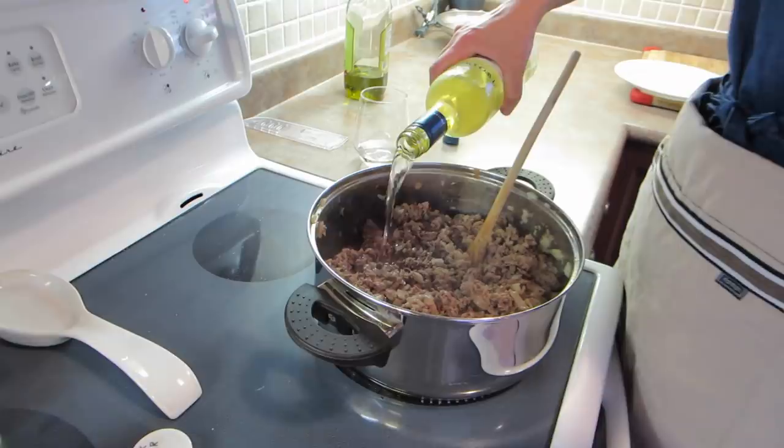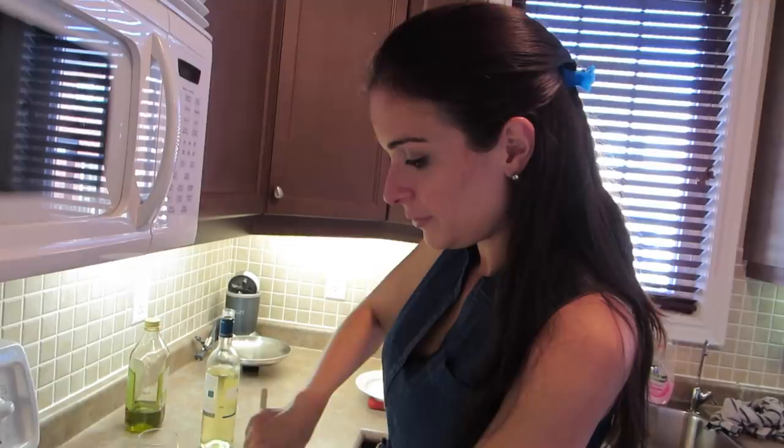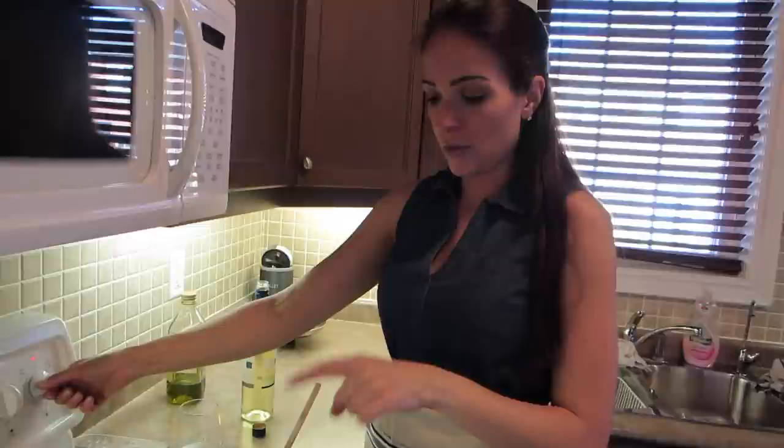So the wine keeps it juicy. Okay, right. A little bit of wine. You've got two pounds of meat in there, so it's definitely a little bit of wine there. But the alcohol evaporates, so you don't actually taste the alcohol from the wine because the alcohol's gone. And now that there's liquid in there, now I can really turn up the heat. Taste test, Mama B. I'm going to add a little bit more paprika. And more cumin.